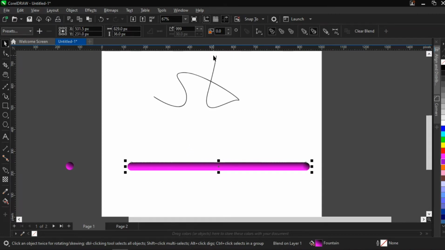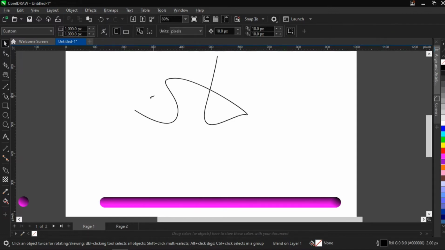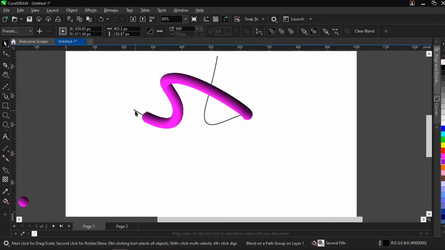So now the next thing we're going to do is we take this blend, then we come over here to this path properties, we tap on it, then click on new path. Now when you click on it, you see your tool is activated. Then you come over somewhere at the tip of the line you've drawn, and then you tap on it. Now you see that it has created this particular blend, but it didn't finish it up.